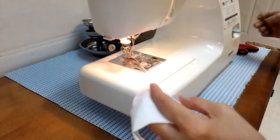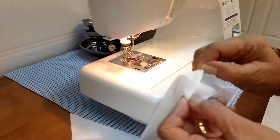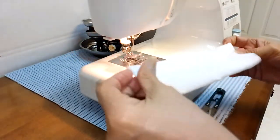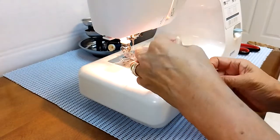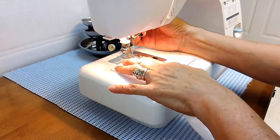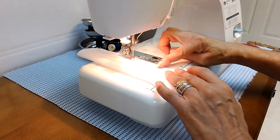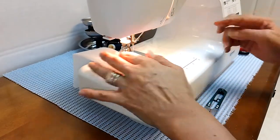Don't mind the noise — that's from our furnace. It's July and our furnace is still on because it's still cooler outside. That's how it is. It's not very difficult — in the beginning it's kind of confusing if you're not used to sewing, but just practice. There's a guide on the sewing machine so you can use that, or just go down the middle to get a quarter inch. Just slow down and — my sewing machine is old so it makes a lot of noise. You can also lock the thread like that.